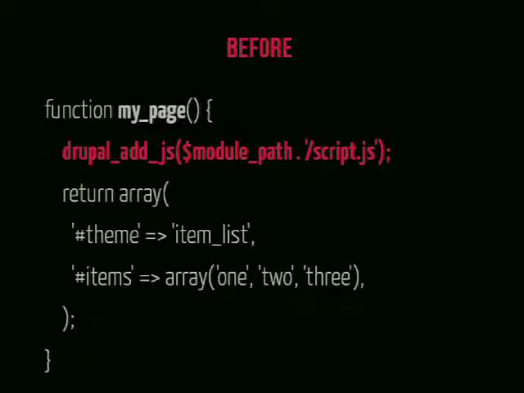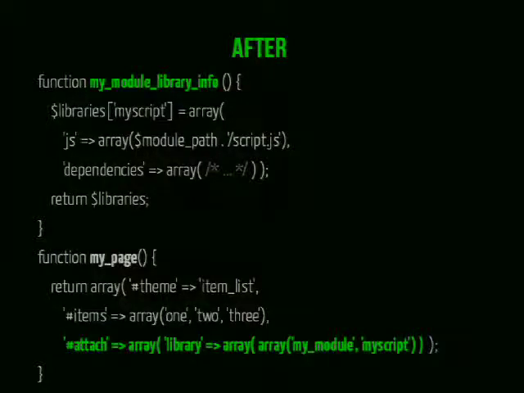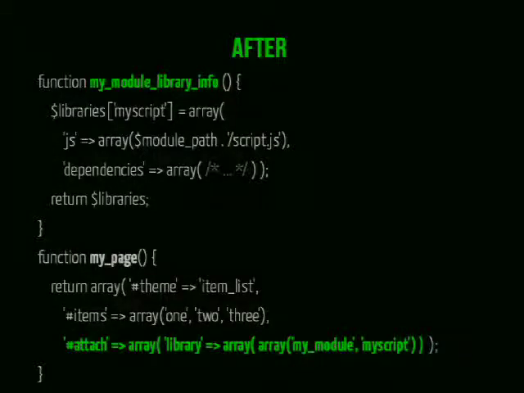A more concrete example: let's say I have a page callback. In Drupal 7 I'd call drupal_add_js() with my module path and script.js, and my script is on the page. But you shouldn't do that anymore — it breaks several things. What you need to do now is declare the myModule_library_info hook, say my JavaScript file is at module_path/script.js, my dependencies are jQuery, Drupal, drupalSettings, and jQuery.once. Then in your myPage function, use #attached with 'library' and 'myModule/myScript'. It's nested arrays — very Drupal — but you can't really go around that. Is everything clear so far?